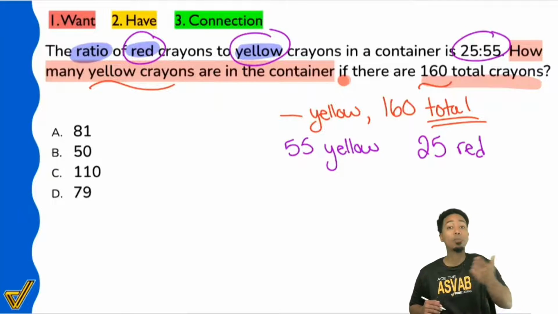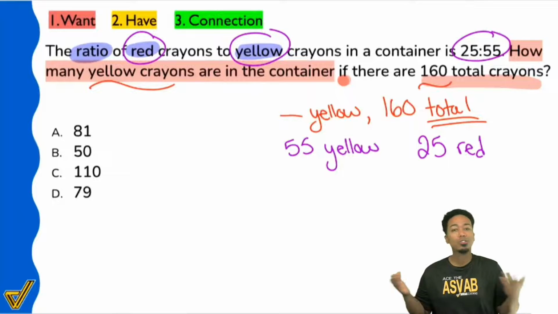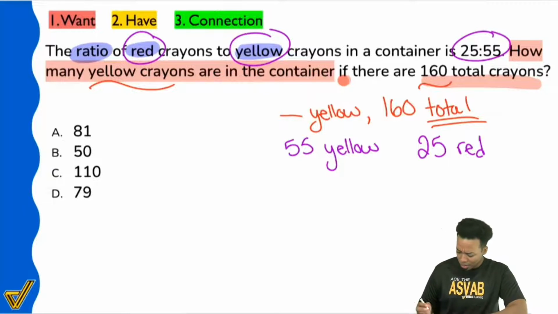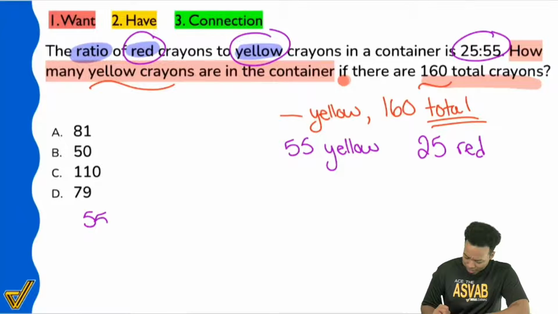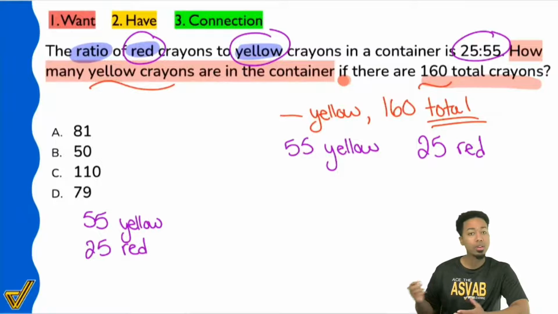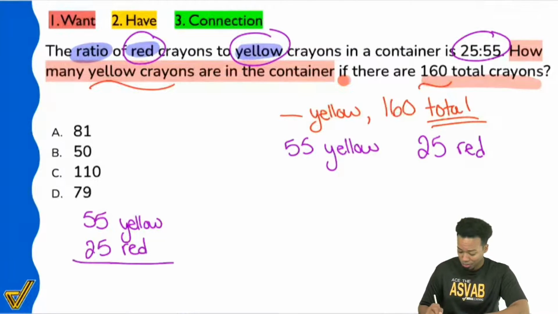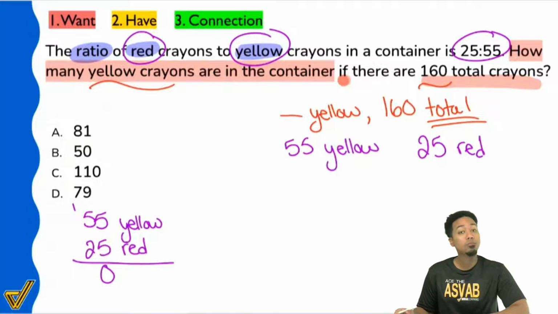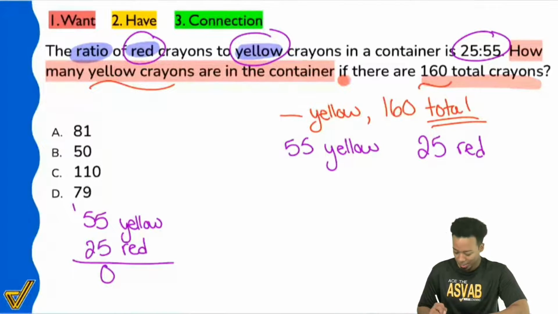Exactly. And to follow up on that, to get the total, we're just going to add it up. So if over here in purple we say that we have 55 yellow, and then we have ourselves 25 red, well, my party people, if we need to get the total, that's going to be pretty straightforward. Just add them up. 5 plus 5 is 10. 5 plus 2 is 7. Carry that 1. That's going to be 8. And we have 80 total.